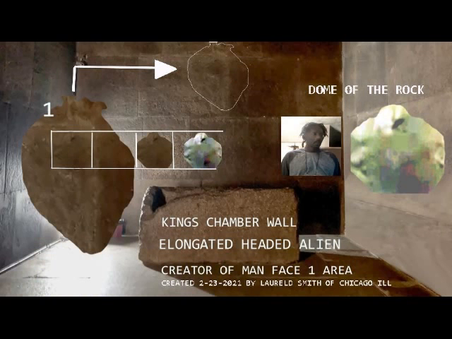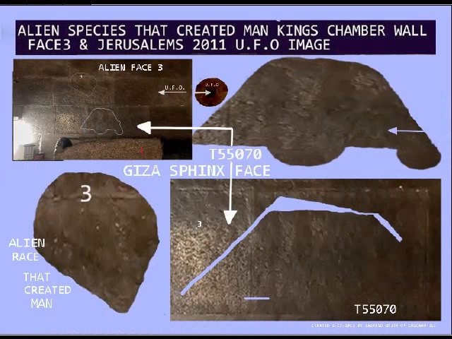Alien 1 face, look closely at it. That's the Jerusalem Dome of the Rock structure you see at the top of his forehead. So this 100% concludes that the false European man-based Lord God world religion characters that have penises underneath their white robe are false. And they have guided the world and the world civilization into wars. Look at Islam fighting Christianity. Look at Palestinians fighting false European-faced Israelites, which should come to a halt now because we have Palestinian Aramaic alphabet around Alien 1 face on the Kingschmaber wall.